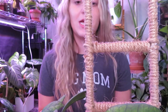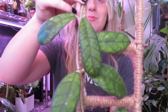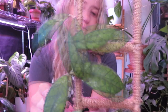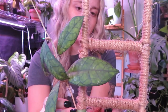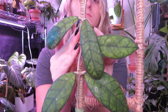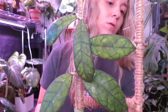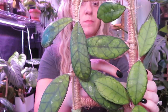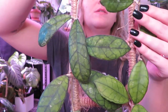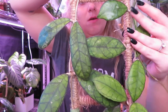I always start at the bottom and work my way up to the top. And as you can see, this is actually going to be way too tall. But I'm just gonna wrap the tendrils back down the trellis, so that they aren't hanging everywhere. On this side, I'm going to just take this tendril and wrap it around.